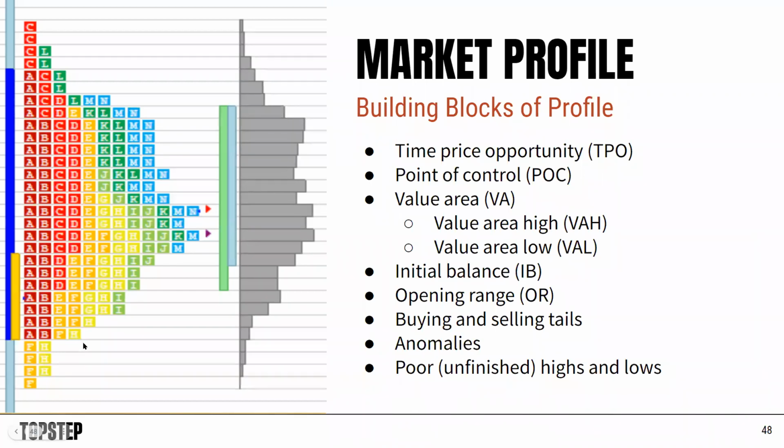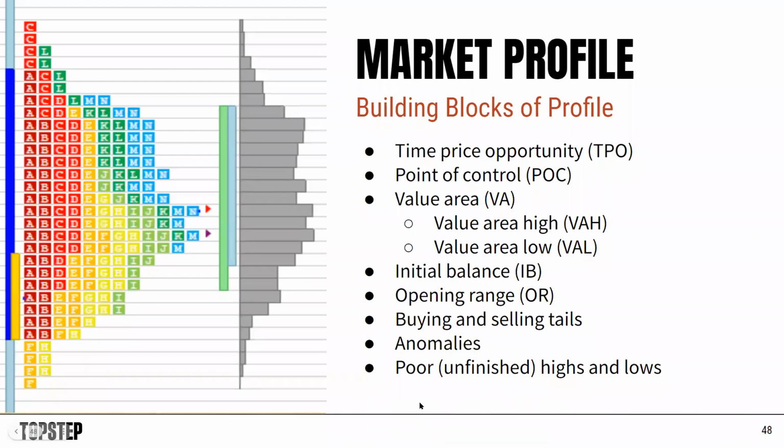Buying and selling tails. What we're looking for in buying and selling tails is excess. We're looking for areas where price got too expensive, buyers wouldn't pay it anymore, and sellers quickly moved price back into range. This two-tick extreme on the top of this profile represents a degree of excess, and it is considered a selling tail. This one little TPO sticking off the bottom here is not considered excess, and it is not a buying tail. It is more likely an unfinished downside auction.